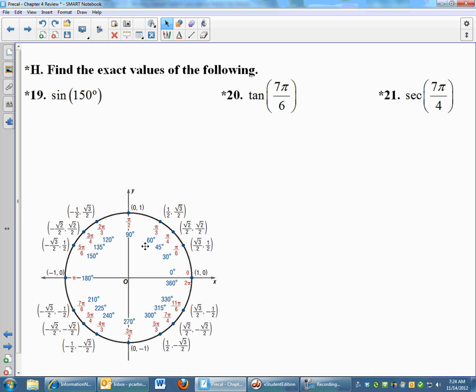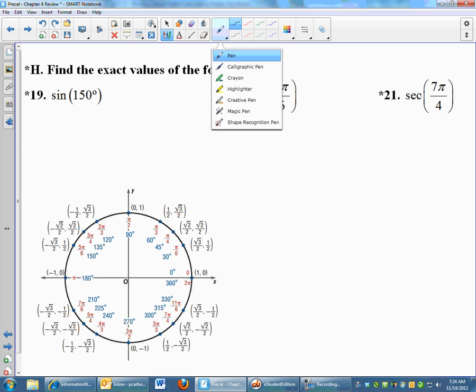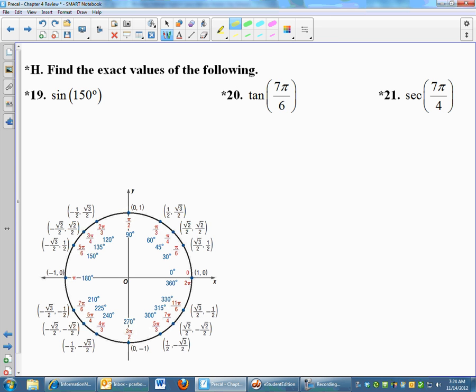Some of the big mistakes people will make is they'll accidentally get the signs backwards, or like on number 19, let's see, it says find the sine of 150. So most people don't have too much trouble finding the angle 150 degrees. That is happening right here. There's 150, so we're looking at all of this. A lot of people do have a hard time interpreting what the sine of 150 means. On the unit circle, the sine is the y-coordinate. So when I'm answering number 19, sine of 150 degrees is the y-coordinate, which is 1/2.